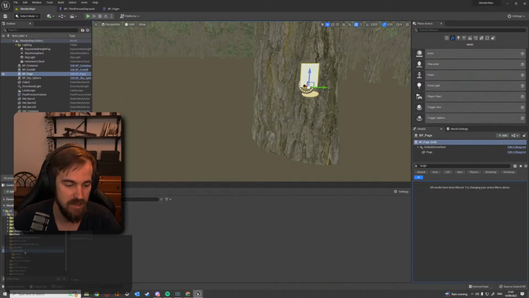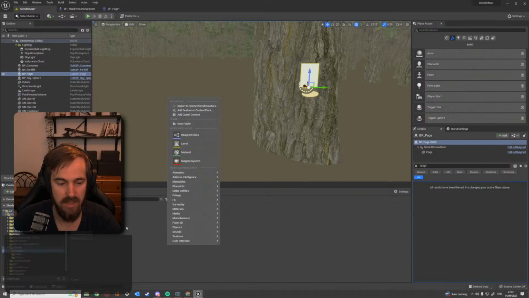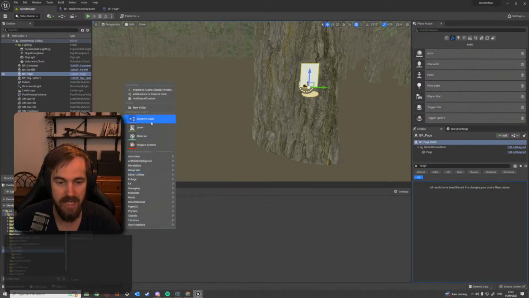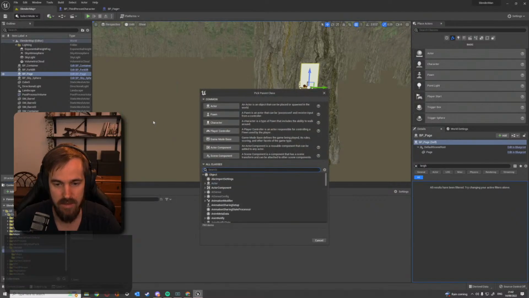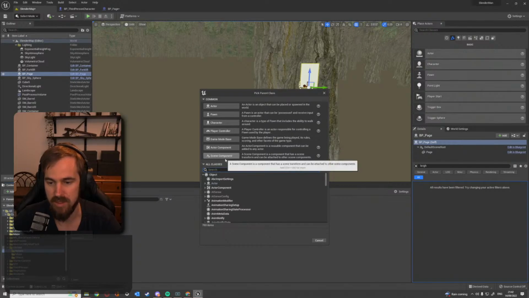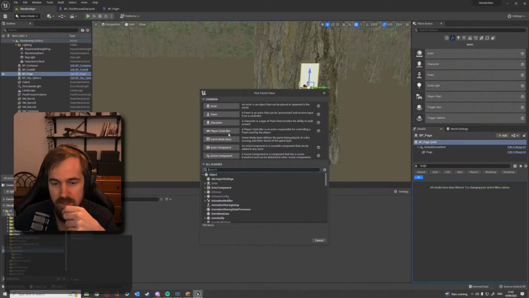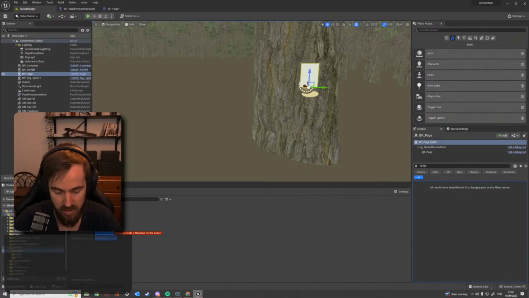Now, something else I kind of want to implement if we're already doing this. Actually, I'm thinking of just making this called... Oh, never mind. Page. Let's add a spawner. I'm just going to call it actor and call it PP page spawner.